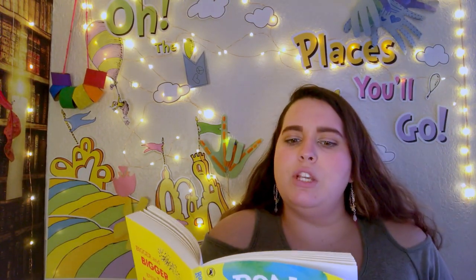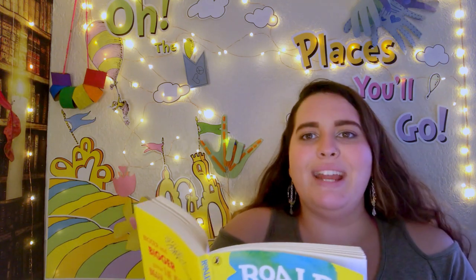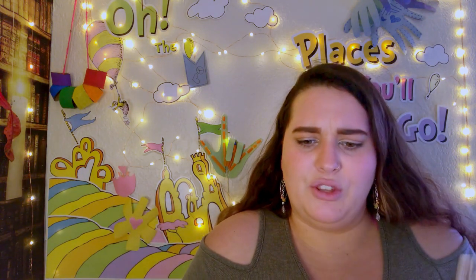He pushed the door open and crawled through. Before he could look around, he heard a voice say 'Look who's here,' and another say 'We've been waiting for you.' James stopped and stared — his face went white. He tried to stand up but his knees were shaking so badly he had to sit back down. He thought about bolting back into the tunnel, but the doorway had disappeared — there was only a solid brown wall behind him.